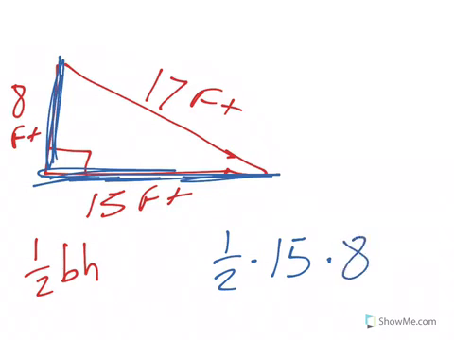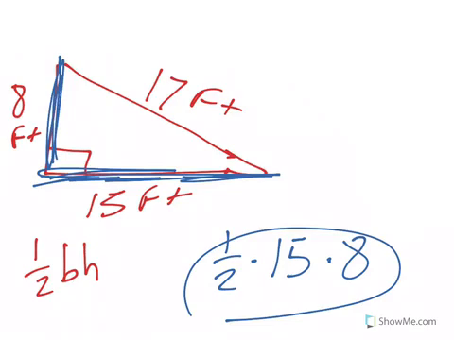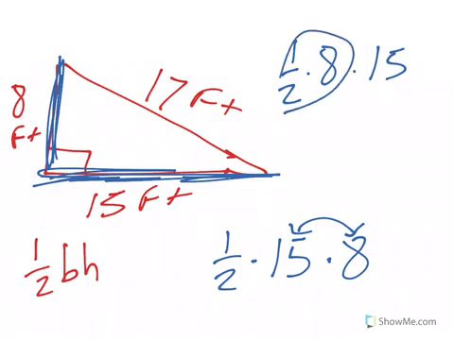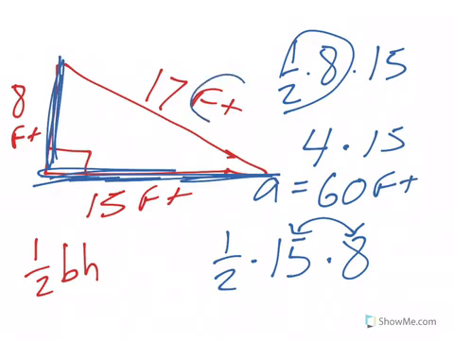which is this side, which is 8 feet. Now, I could do it in this order, 1/2 times 15 times 8, but since it doesn't really matter which order you do it because you're multiplying, we can move things around. We can move these numbers around. So I'm going to do 1/2 times 8 times 15. So I'm basically flipping these two. The reason I'm doing that is 1/2 times 8 is easier to do than 1/2 times 15. 15 is not an even number. So 1/2 times 8 gives us 4 times 15. And that would mean our area is 60 feet squared, because it is area, right?